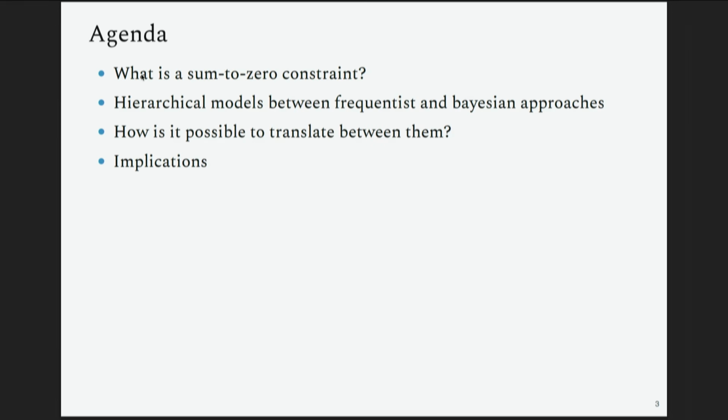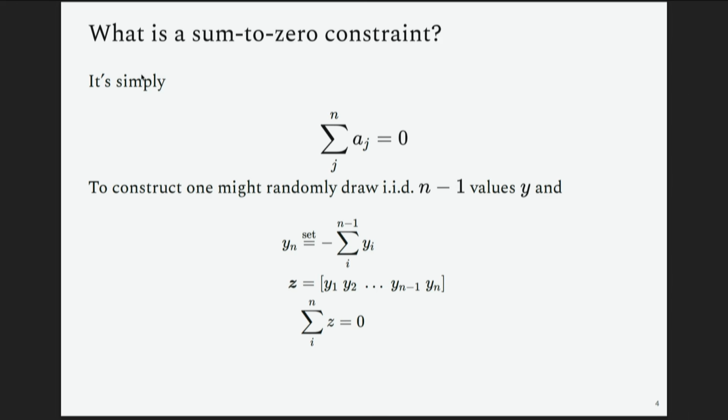So this is something that we put into Stan maybe about a year ago, and since then, people have been using it. We've had some case studies. Mitzi wrote a really nice one, and it's really helped out a lot of these models because it identifies this one extra parameter that you have, and you can fit these things much faster. What I'm going to show here is something kind of neat in that you can actually get the Bayesian estimate back out by using the sum to zero. So you kind of get the best of both worlds. And I'll show that in a second.